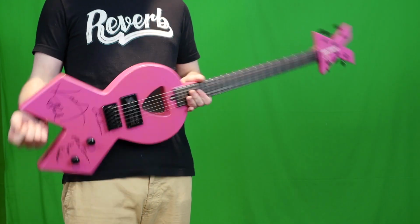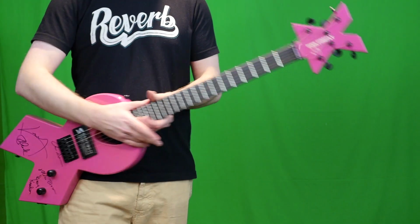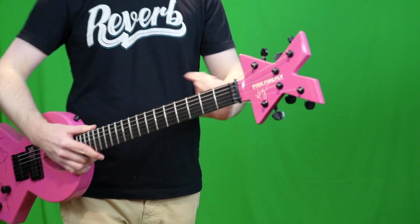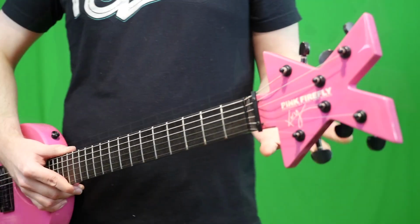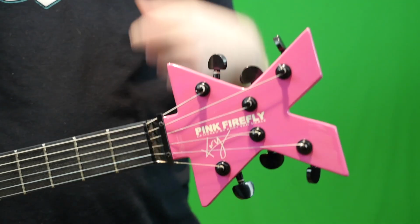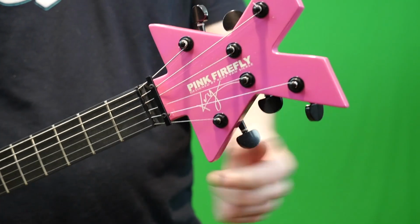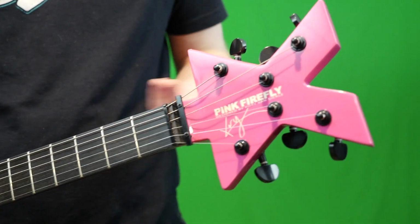And it just kind of has a cool vibe to it. It's a hot pink color. You get the ribbon here, and then you get a cool X headstock. I mean, what's not to like there? And honestly, it stayed in tune a lot better than I thought it was going to with this type of headstock design, and you kind of get used to the tuning system here. It's a little less than typical, but hey, it works.